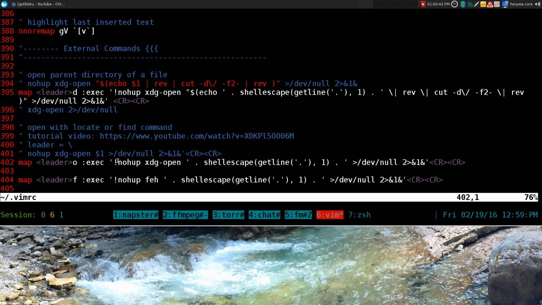We want to do exclamation mark, nohup, blah blah blah. Now up to here, before we get into this $1, you want to have it in single quotes, and that will be one piece of the puzzle. To connect it, you have to use a dot, and then this one is the Vim script that will get the current line that you're on, and then reconnect it using another dot here. And then we have the other portion of our command, this other portion from our bash command.